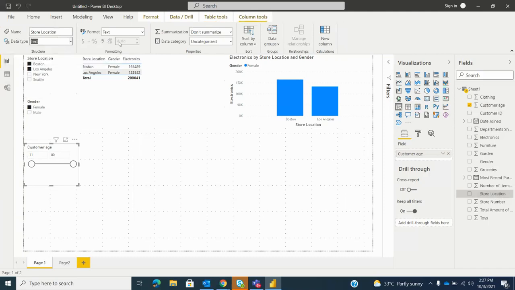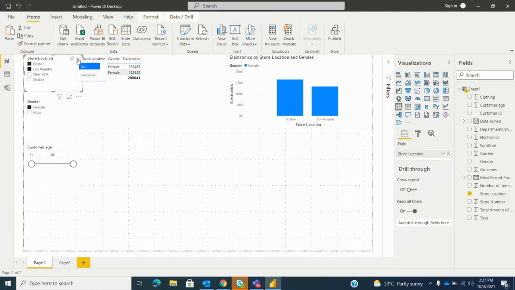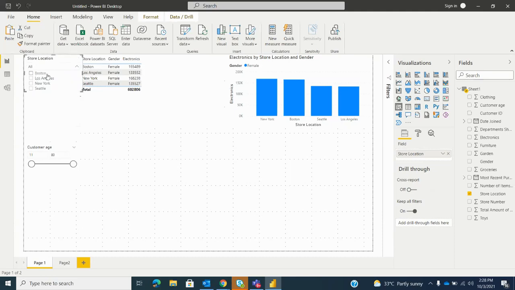For text data types, please remember, there is a drop-down option over here where you can choose whether you want it as a list or a drop-down. A drop-down uses less space, whereas a list shows you all the values and occupies more space. Choose whichever you want.